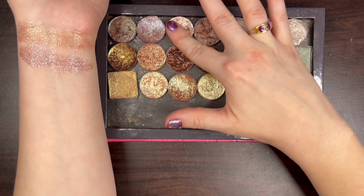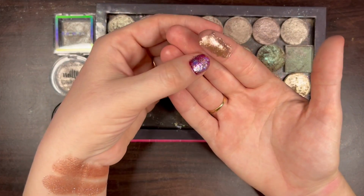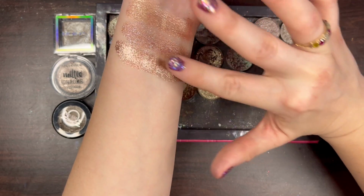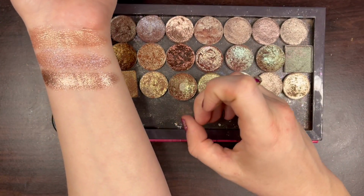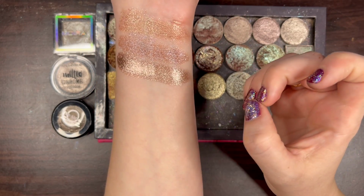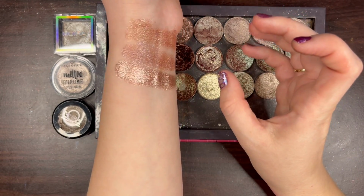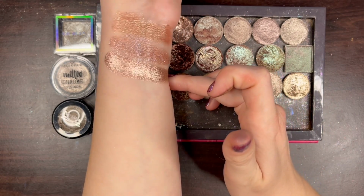This shade is one of 3 of the Terra Moons shimmers that we have in this collection today. This is the shade Palladium, and these are beautiful special neutral shadows. So they don't have any shifts to them. They do have more neutral bases to them, like this one is a rose gold. A little bit later, we've got more of a bronzy gold, and then a little bit more of a golden green color. But these are beautiful, sparkly shades that can blend into different skin tones. And for $6, I think they're one of the best offerings that Terra Moons has.